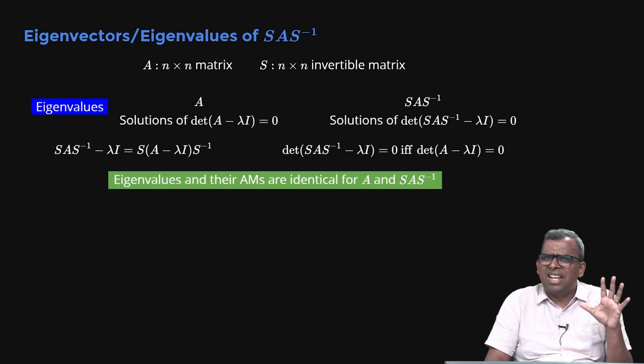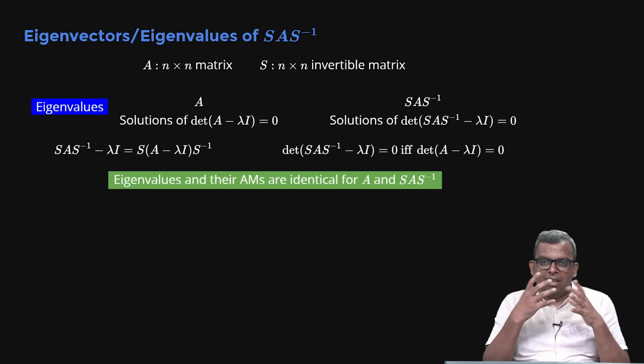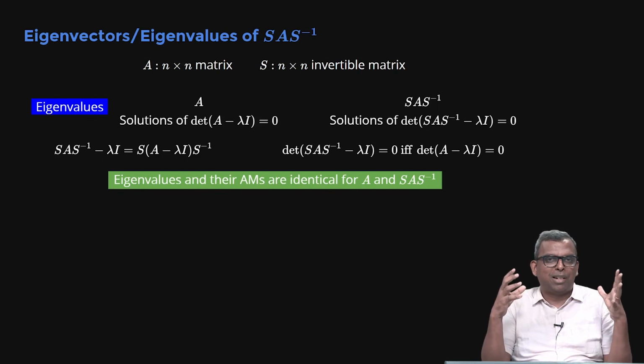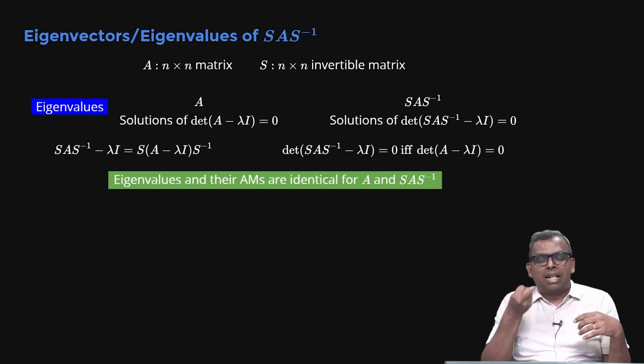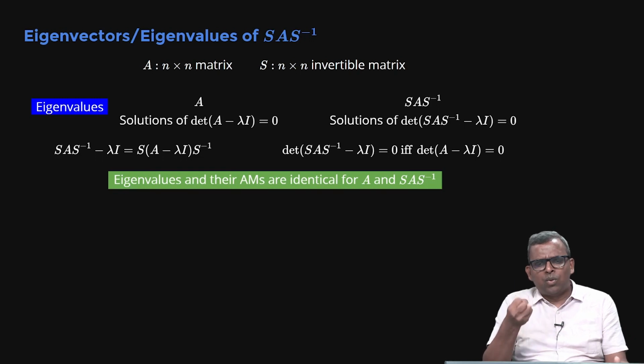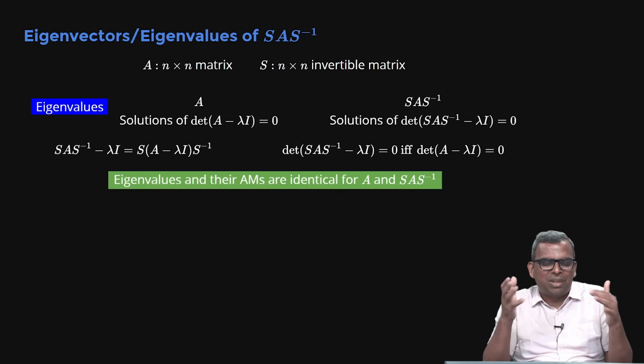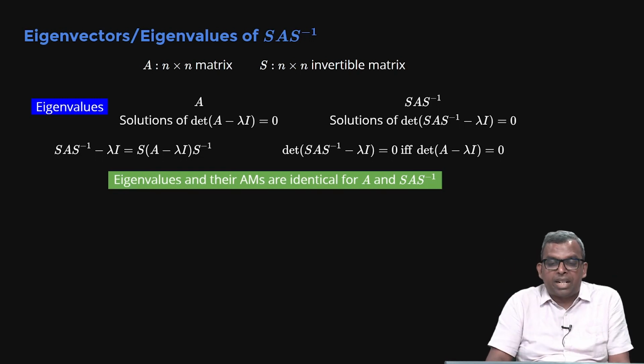That's why S A S inverse seems interesting. Even though you're changing A dramatically, if you take some arbitrary matrix and do S A S inverse, it looks like A is changing dramatically, but its eigenvalues remain the same. You will see a slightly more abstract reason for why this is true later on. It's sort of obvious at some level, but we'll see that interpretation later.